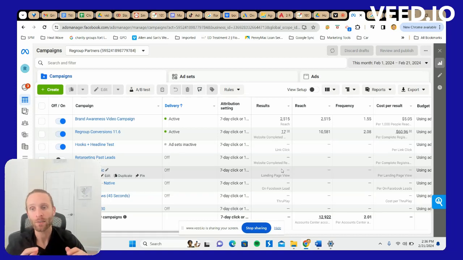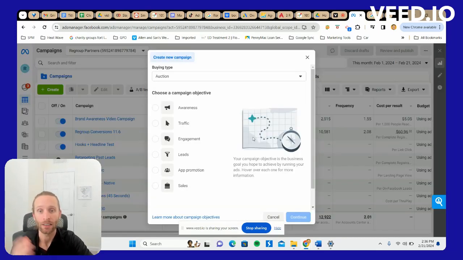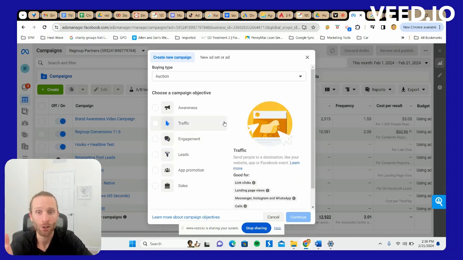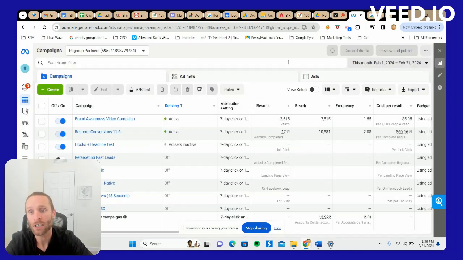So when we get into Facebook, there are obviously numerous campaign objectives, but most people go right to the lead generation or conversion type campaigns, and they just start testing out their copy right off the bat and hoping it works. What you should be doing is actually doing a hook and a headline test.